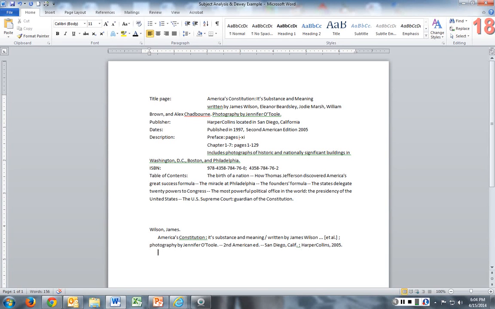Okay, I've got some information here, some preface pages 1 through 11, and then chapters 1 through 7 start on pages 1 through 129. I was very intentional about putting it this way because I wanted you to see the extent. In this case, the bulk of the work, chapters 1 through 7, are 129 pages long. But in addition to that, we have 11 pages of prefatory material. That is somewhat significant. It's almost 20% of the work.